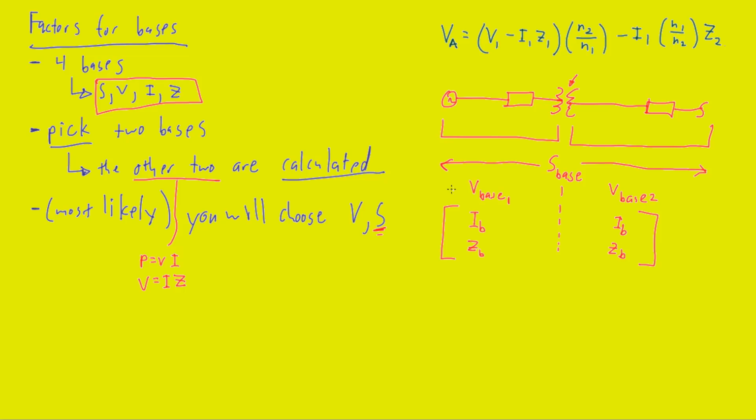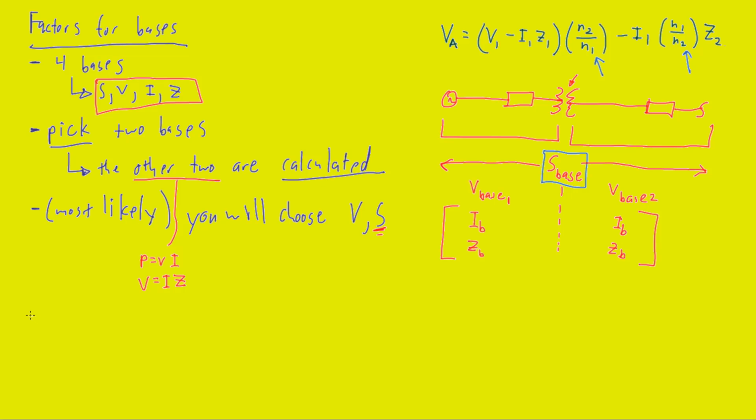Now, we've said that the 2 most likely bases you're going to be selecting are power and voltage. We've shown here that power has a unique characteristic in that it can be applied across an entire system regardless of the transformer in that sense. Voltage also has a unique characteristic, and this ties into the very beginning of our video, which is how do we get rid of these N's up here? How do we handle the turns ratios, which complicate our calculations because of the transformer?